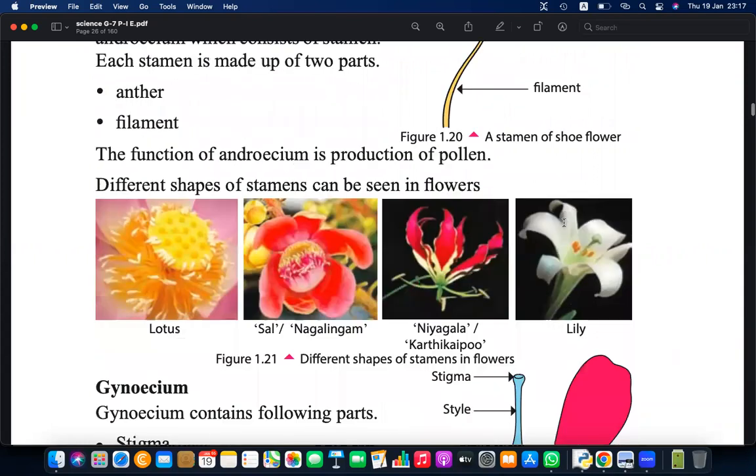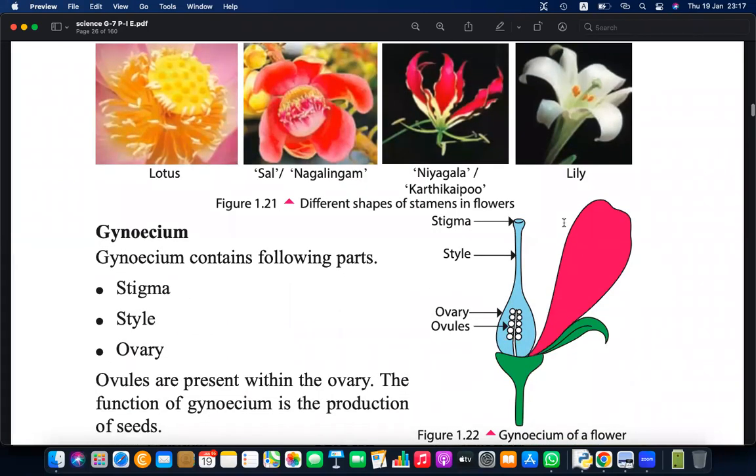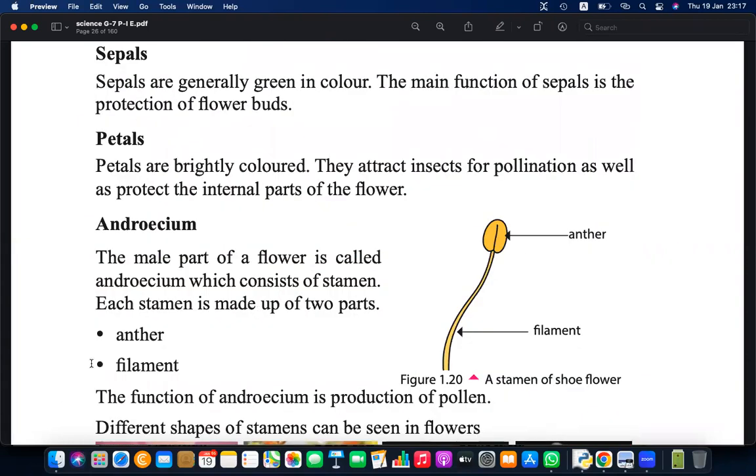Right. Then we have discussed different shapes of flowers in different plants. Because some are new today, that's why I was explaining things from the beginning, right? In the gynoecium, you saw in the gynoecium, okay. Is there any question? If so, you can tell, right? Okay. In the gynoecium, basically, it has stigma, style, and the ovary. Here, in the androecium, anther and the filament.